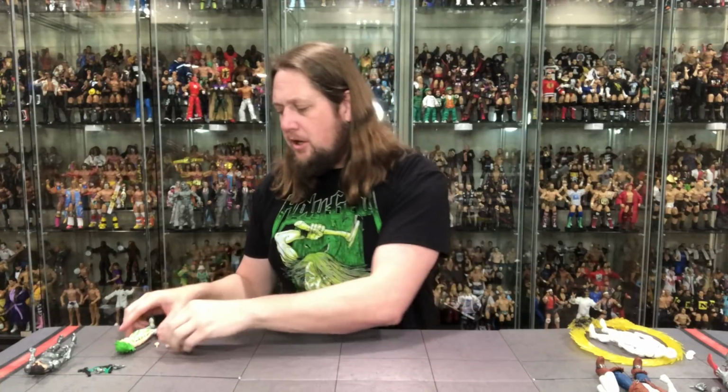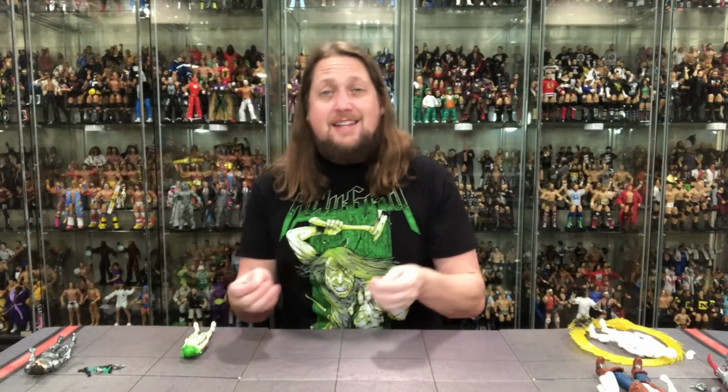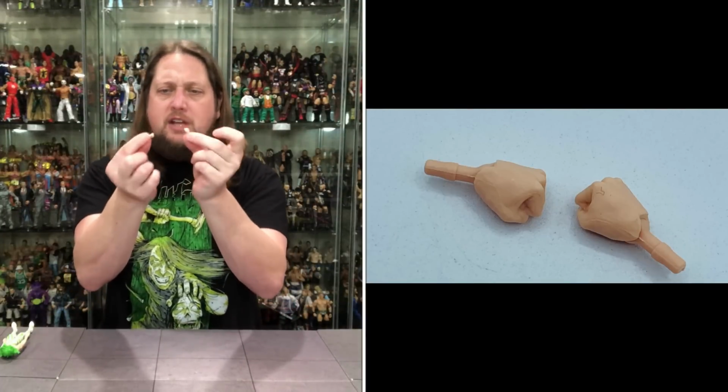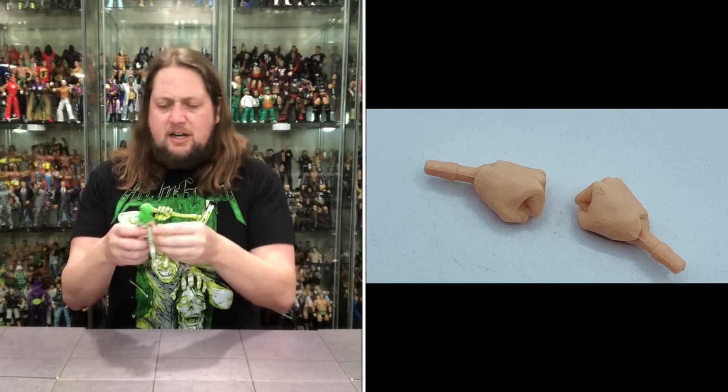Now let's start looking at these, and let's do it as we usually do it. Let's do it ladies first, and we're going to start with Vertigo here. Now, Vertigo comes with open hands, and then, of course, 2 fisted hands. She's ready to throw down if she needs to. She's got 2 fisted hands here, looking really nice. But Vertigo's an interesting one here.